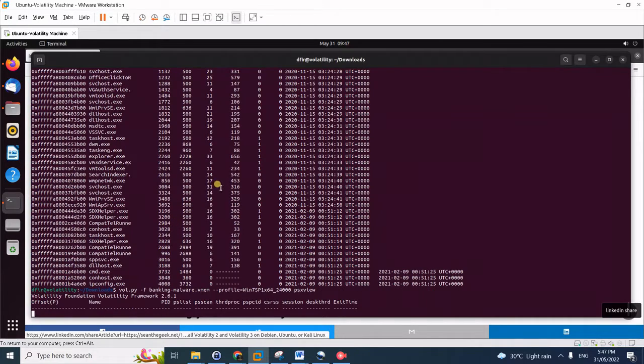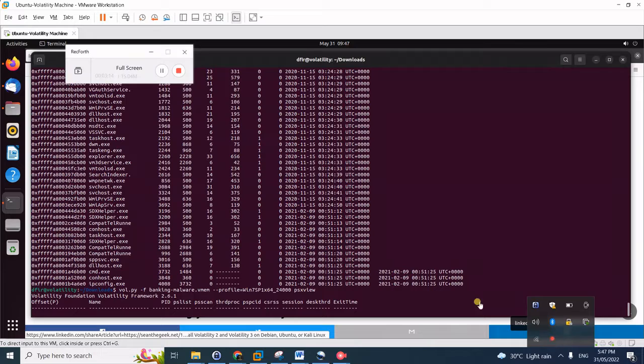When we run it, it will show us the combined output of pslist, pscan, and the analysis of which among the processes are hidden. It will take some time, so I'll forward this.